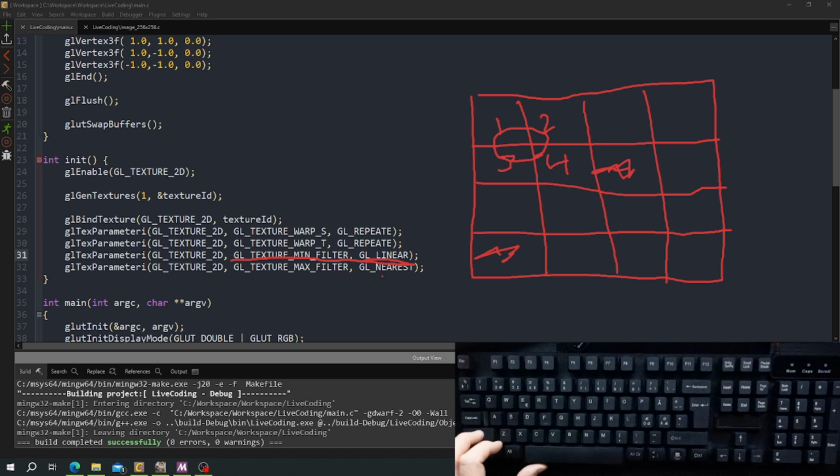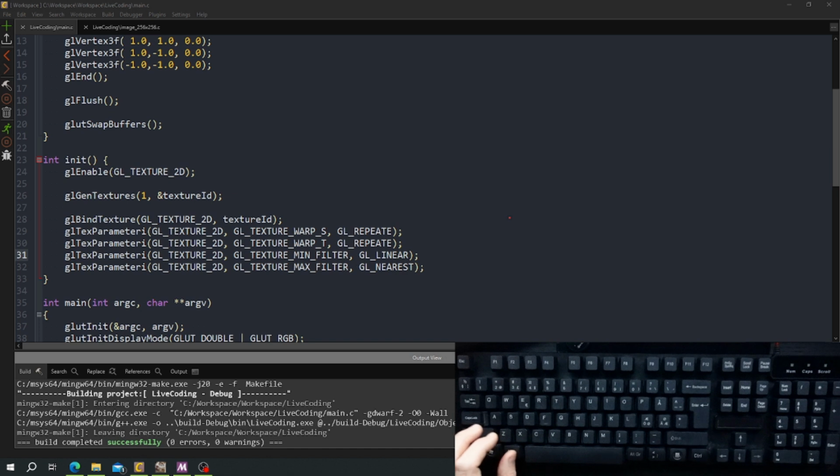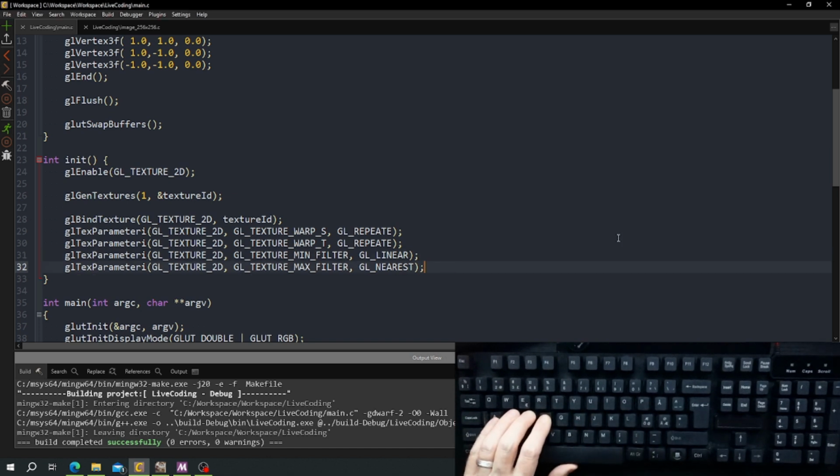Else, if I picked the nearest, that's for when we want a bigger texture than is provided. In this case, it's going to pick the nearest. It's going to pick one, the value of that one. You have to think about it a bit before it makes sense, but it does make sense. So we need to set that.